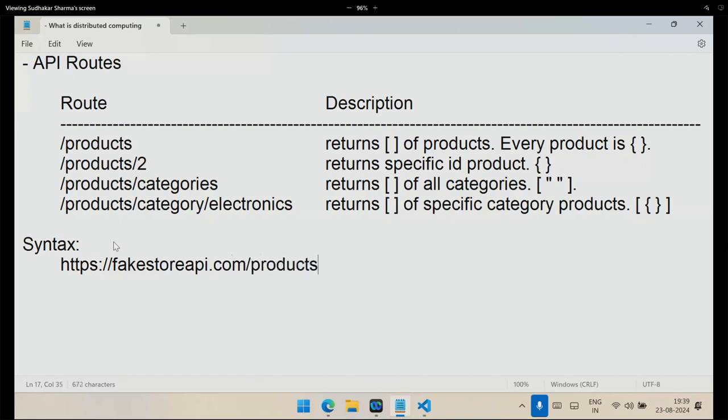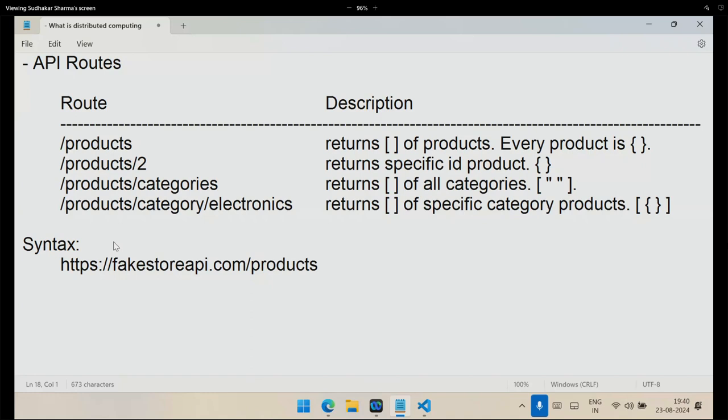We access it like https://fakestoreapi.com/products. Those routes are accessed like this, which means before every route you need the URL fakestoreapi.com.